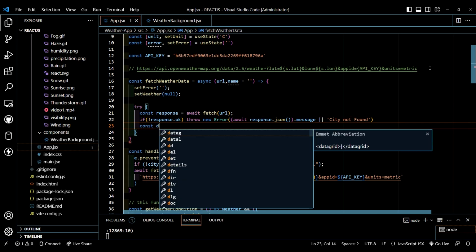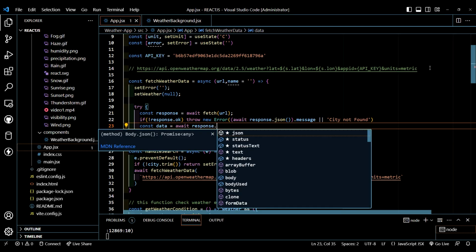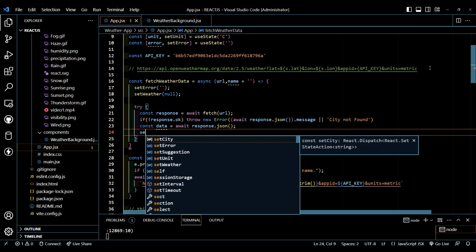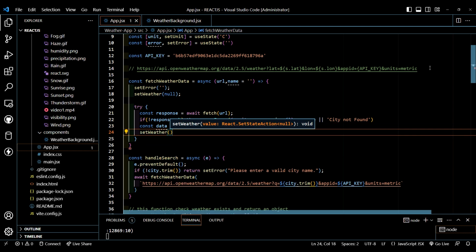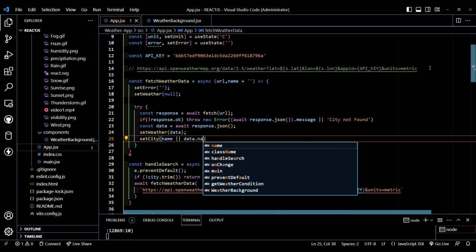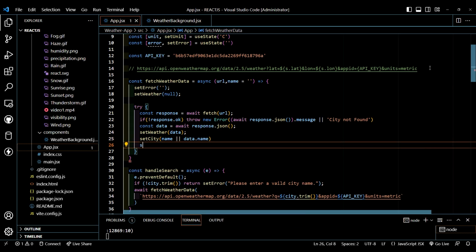Let's type const data to store the response, await response.json, then set weather data, set city will be name, else data dot name, then set suggestion will be empty array.